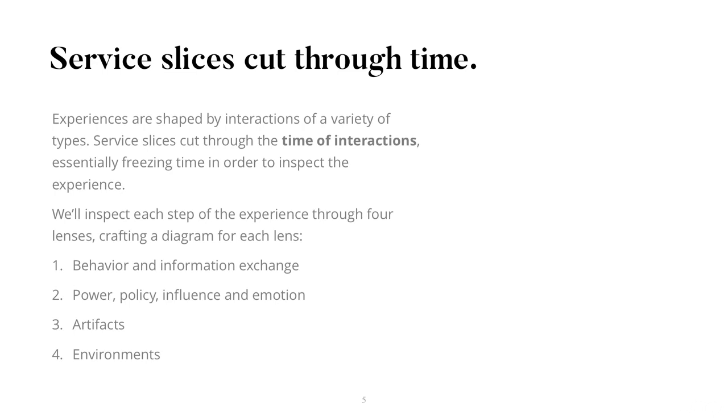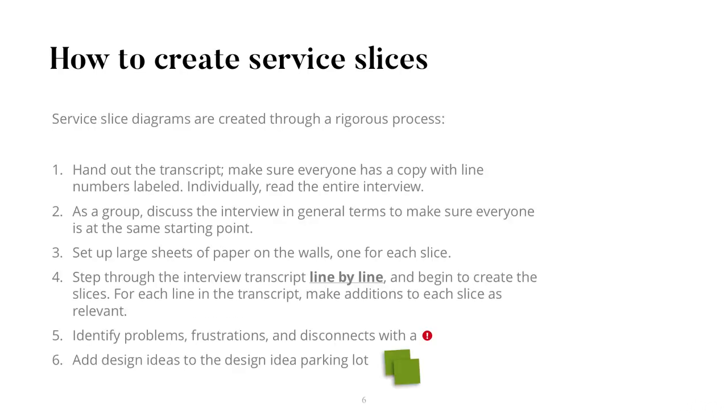And here's how to create service slices. Let's look at it as an overview, and then we'll go into some detail. First, hand out the transcript to all your team members. There's an assumption here that you're not working by yourself because this can be really arduous if you're doing it all alone. Make sure everybody's read the transcript and all of the numbers are labeled, and individually read the whole thing.